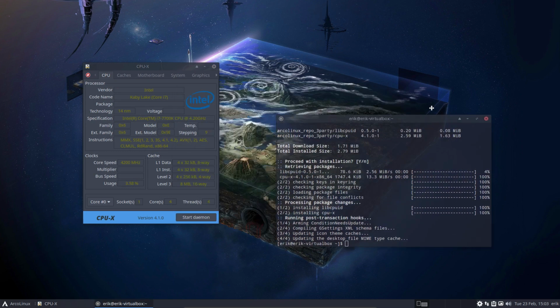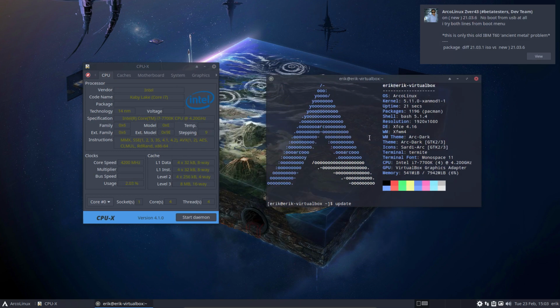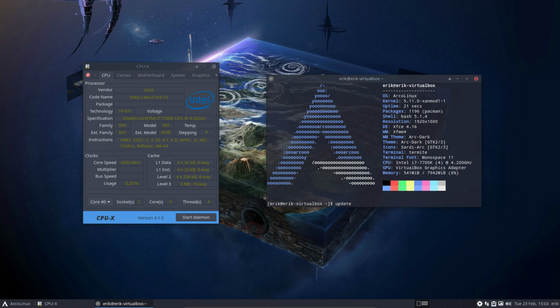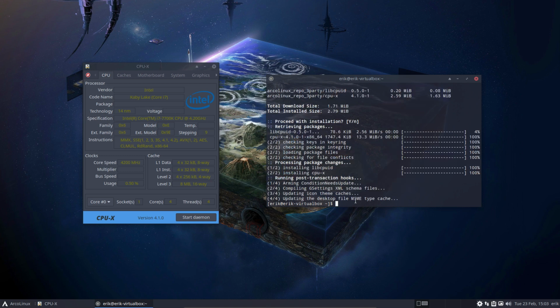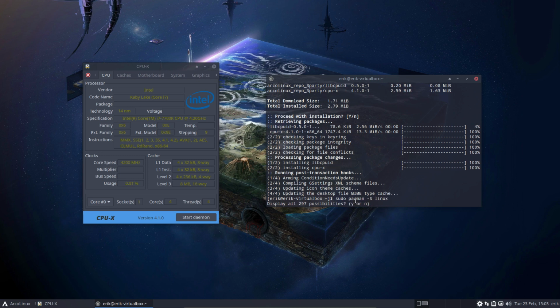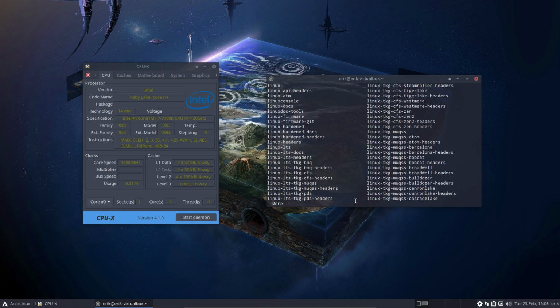When is this interesting? Well, when you're going to look for something new, in the sense that you want to have another kernel and try something out, then you have this possibility today. This is the xanmod kernel, right? We have this possibility if you activate the Chaotic AUR. How many Linux kernels can I install? 297 kernels can I install.